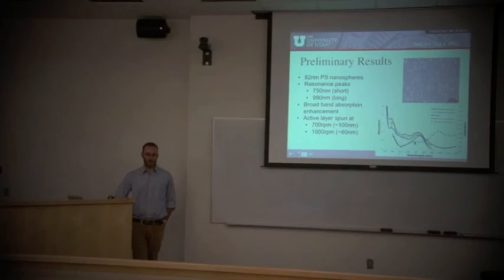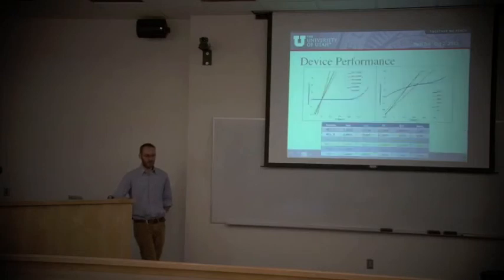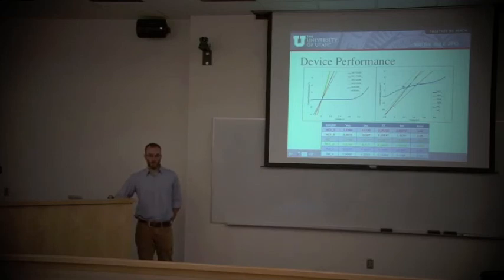What I should see with that is a larger current, because the more light I absorb, the more charges I create. And in fact, this is exactly what I see, where the blue line is without any nano crescents, this is the amount of current right here coming from my device, whereas with the nano crescents, there's a significant increase in the current that I'm able to extract from the device. I'm going to assume, but I still have to do more tests to prove this, that it's the absorption of light which is causing the higher current coming from my device.